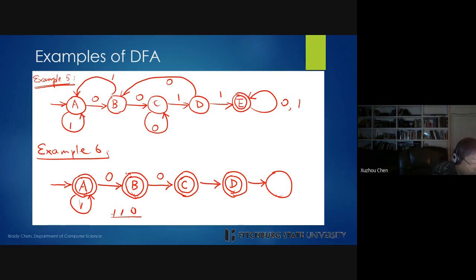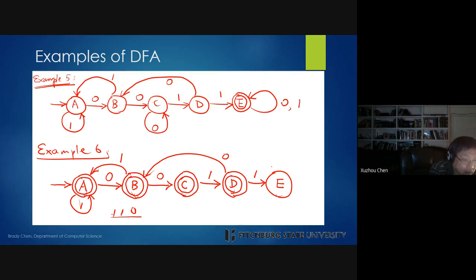Now once we reach B, if we go back to A, it's an accepting state. If we reach D, and then we don't get 1, we get a 0, that's good because then we go back to B. So that means this is still an accepting state. Now, the only unfortunate case is we go all the way and finally reach E. Once we reach E, that means the string contains 0011.